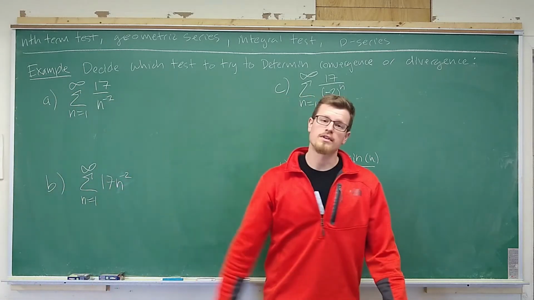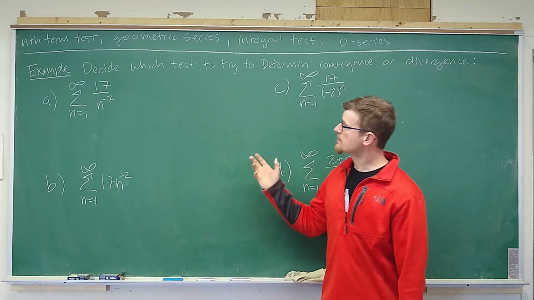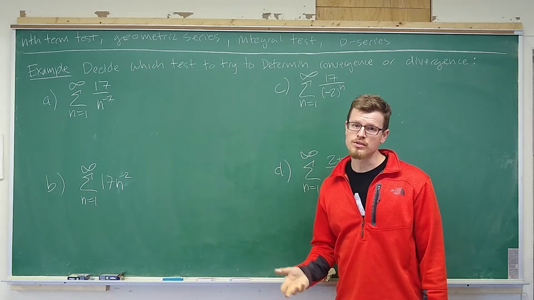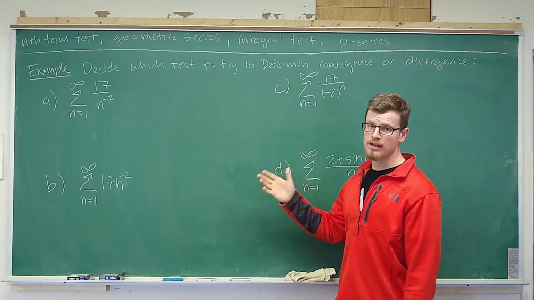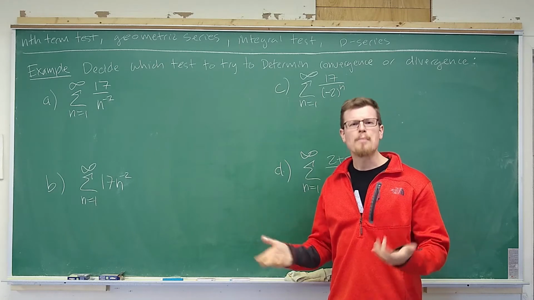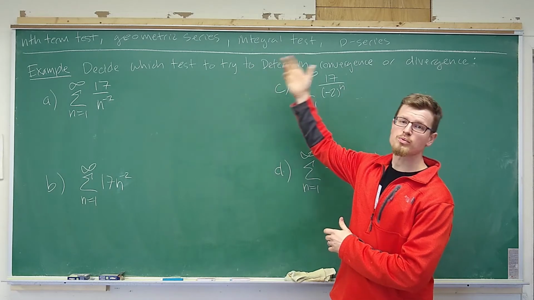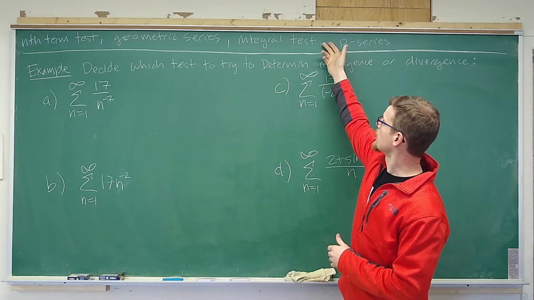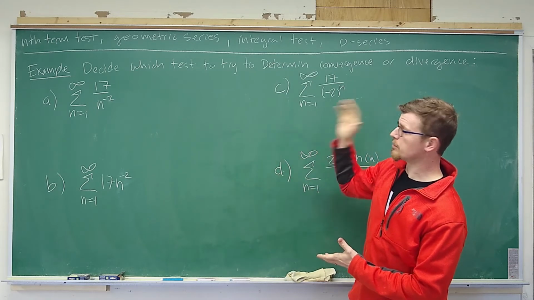Welcome back to the workshop for another example on determining convergence and divergence of series. In this example, what we actually want to do is decide which test to use in determining convergence or divergence. So we don't actually want to decide if any of these series converge or not. Rather, we just want to say, well, what method or what test should we use? So as we build up our methods and our ability to observe, we will continue to look at these examples where we have to make these decisions.